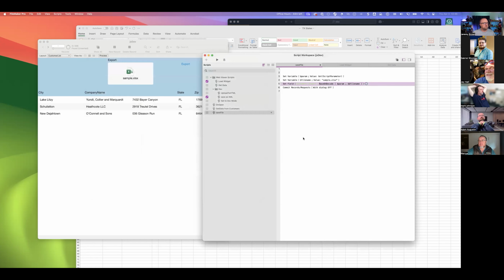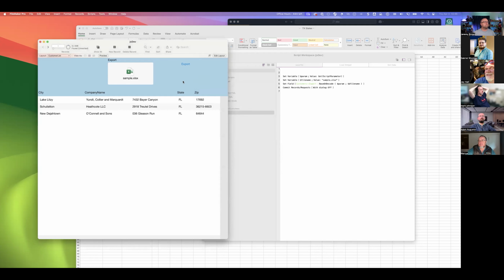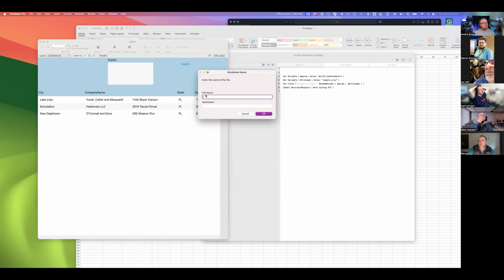Whether it's sending back JSON, or in this case, an XLS file that needs to be decoded, or I don't know what else. I don't think there's a limit, but I don't know what the practical uses are other than creating a FileMaker Excel file. So that's interesting to me.